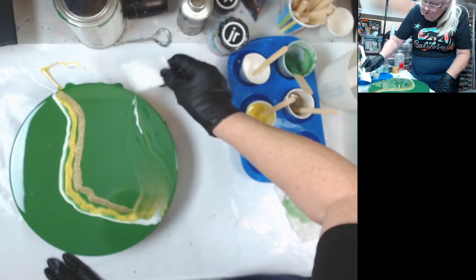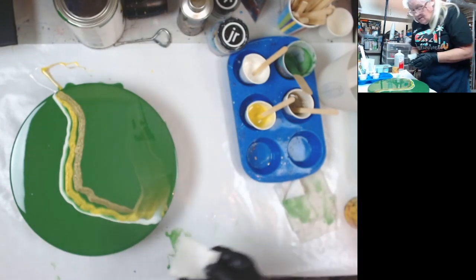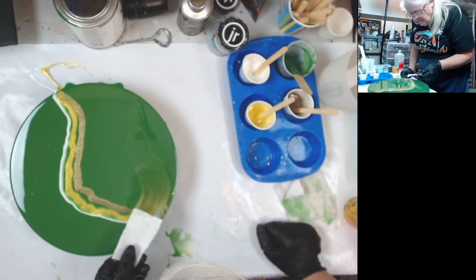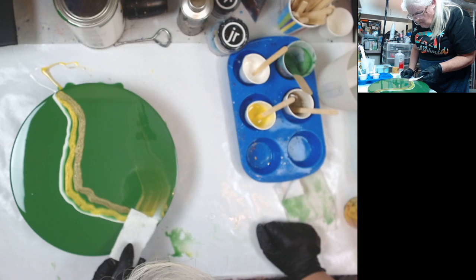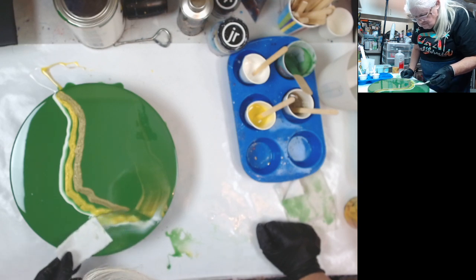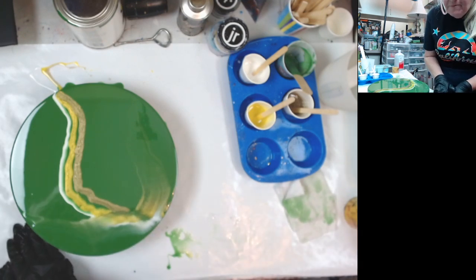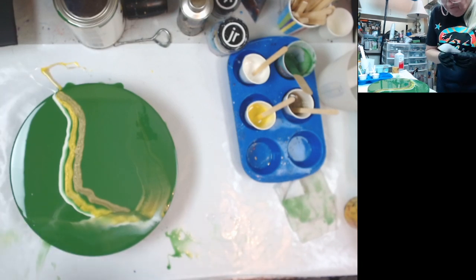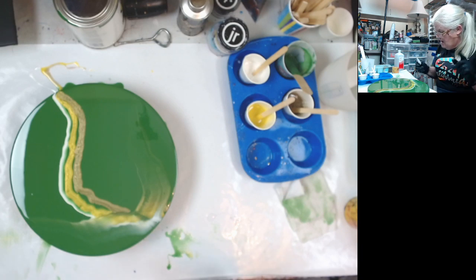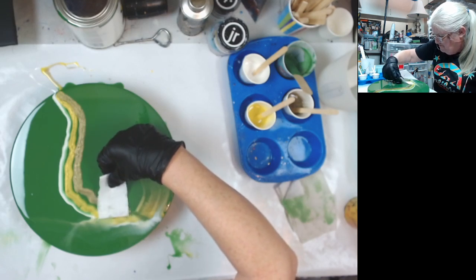You want to drag that resin over the base coat slowly, and I try to turn to do little curly cues. I learned how to swipe from the best — and that is Erica and Scarlett. Erica is the swipe queen, and Scarlett is the swipe princess. Somebody told me I'm the swipe duchess, but I don't know if that's a good or a bad thing.